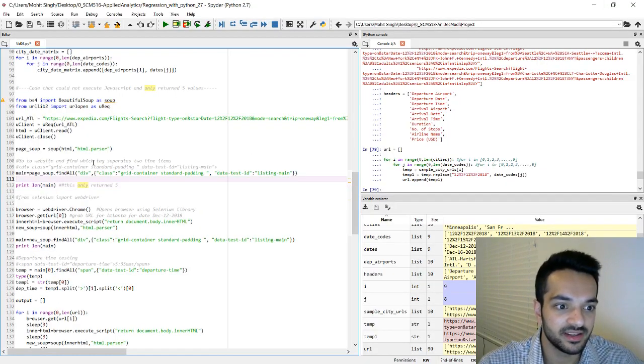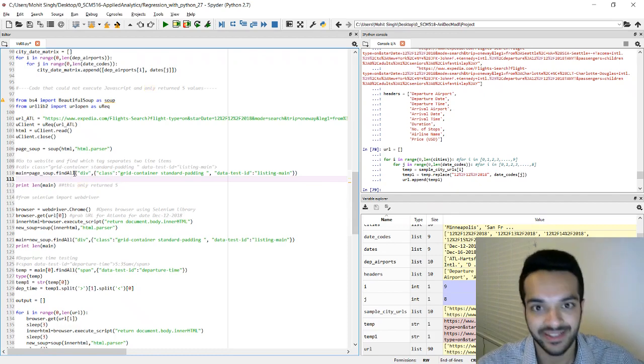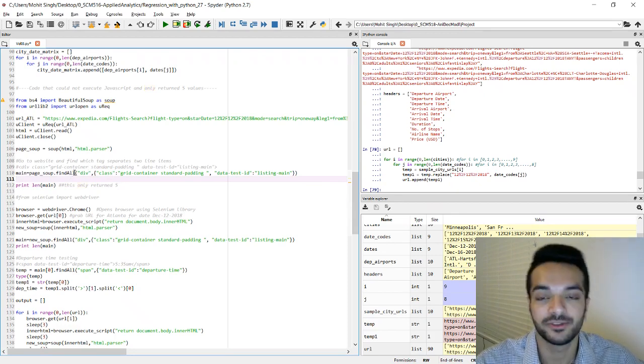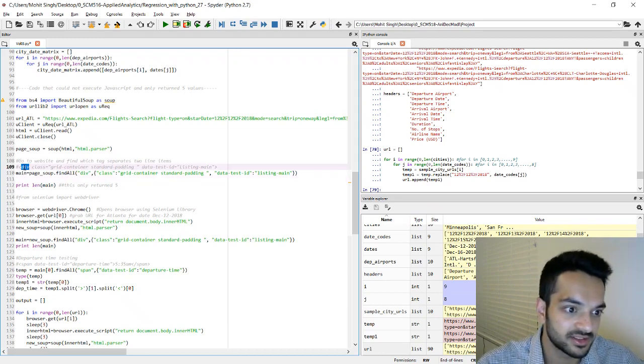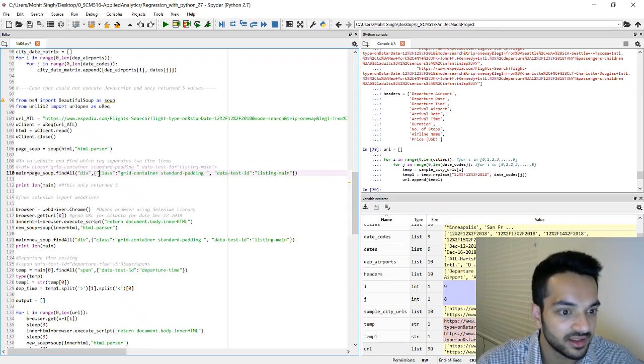So what I did is I followed the documentation procedure for Beautiful Soup and the find all function, and essentially you just write it a little differently. If the tag said div class equal to grid container, etc., you just write div first, comma, as the first input, and the second input is in curly brackets.